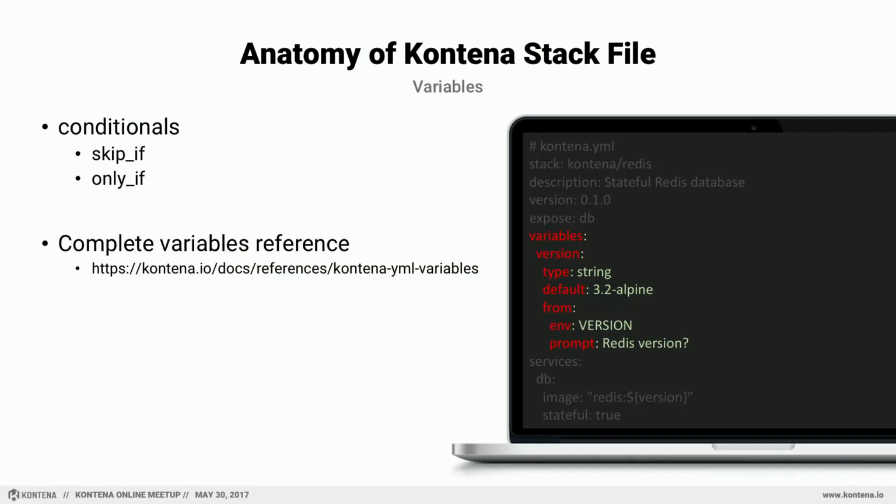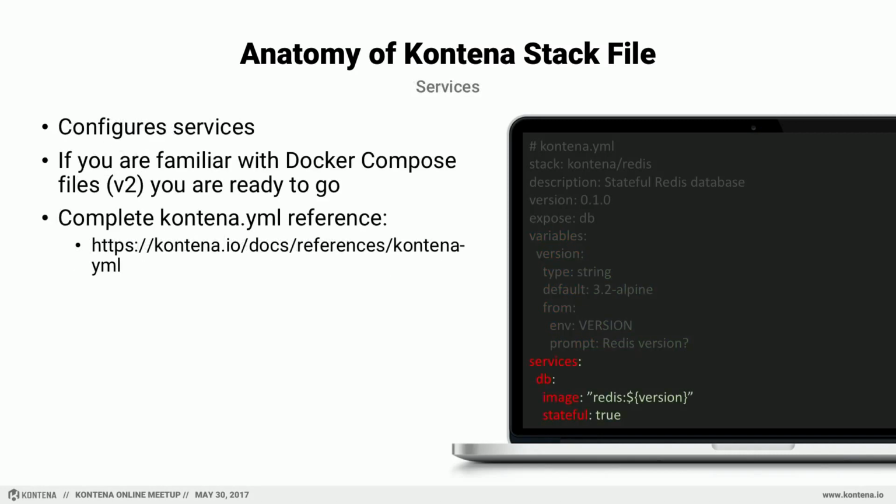And there's lots of other cool things related to variables, and you can read about those from our documentation. And after the variables, you can just define the services. And if you are familiar with Docker Compose files, version 2 especially, then you are ready to go.